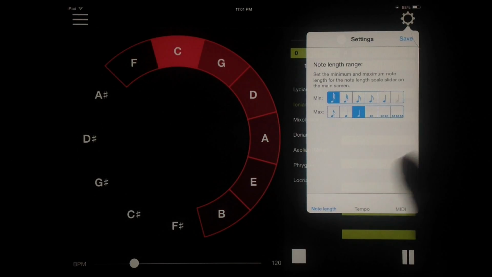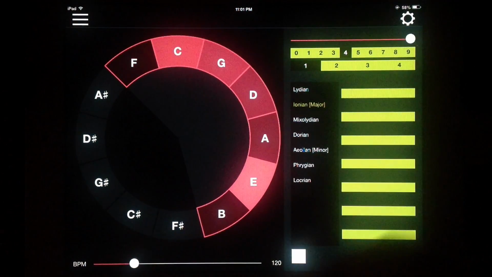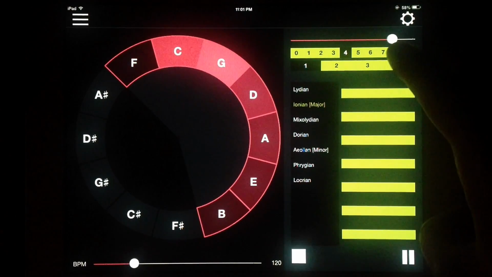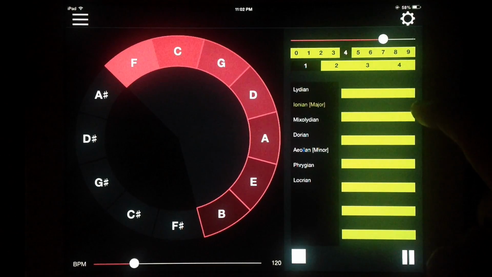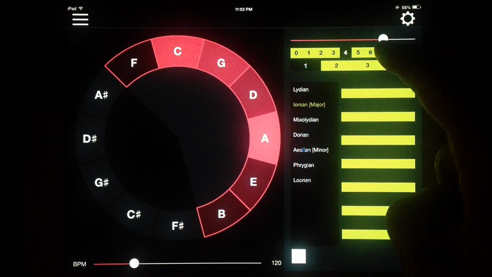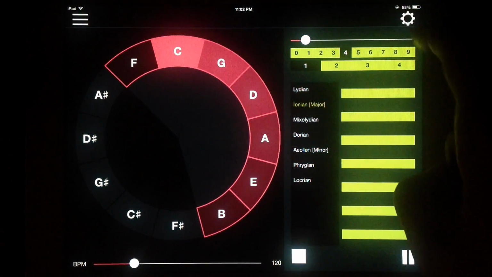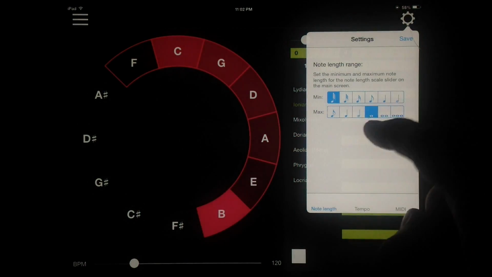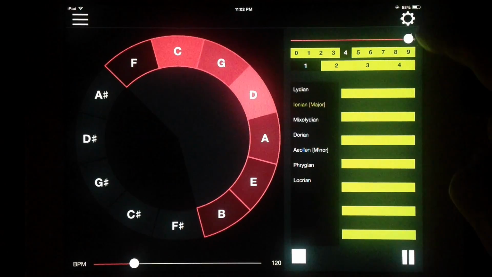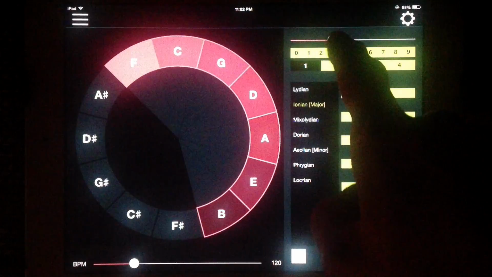When we have it on 3 whole notes there, and we hit save, at maximum velocity, they start to overlap, which is kind of a cool function. You can do that with just the 2 notes overlapping a little more clear. That definitely has more of a chord type tone to it. And you can shorten it all the way down here. Depending on your use, you might just want to keep 1 whole note as your maximum, and that way you're not going to accidentally run into that kind of crazy overlap. But if that's what you want, that's where you can set it here in our note length.